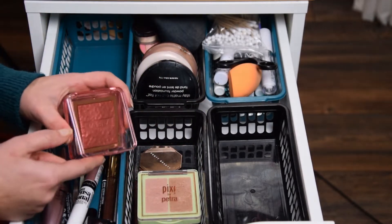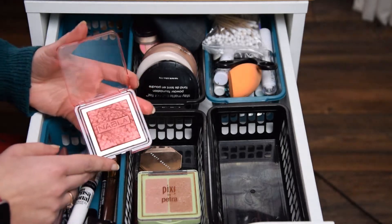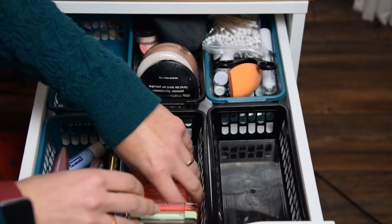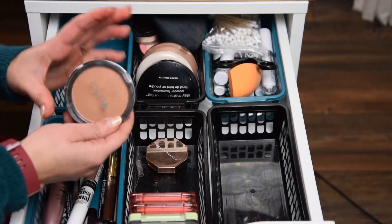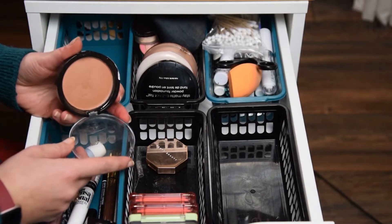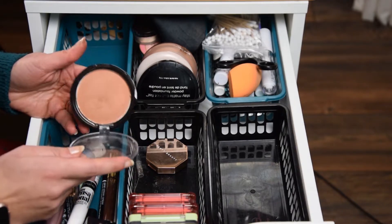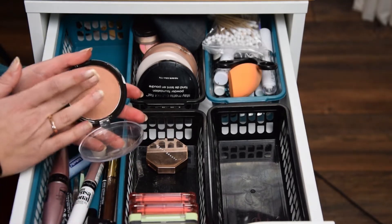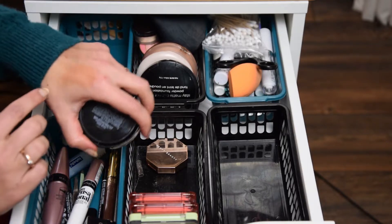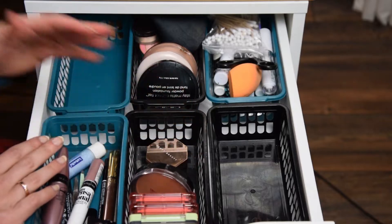Another Nabla blush I want to use more is Adults Only — this is the darker version of the Skin Glazing blushes. I want to use this one more so I'm putting it in as well. Then I have this blush from Olfra in a shade format — a gift from a friend who is more cool-toned and wasn't going to use it. It's a terracotta shade with a little bit of a sheen. I've used it before but don't use it much, so I'm going to try it this month.